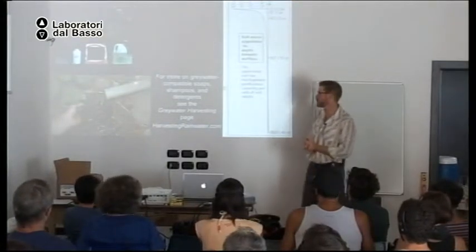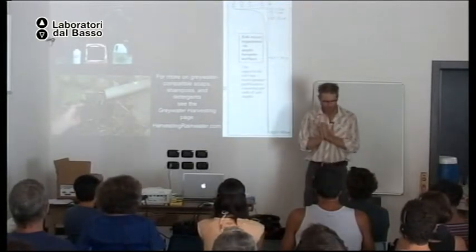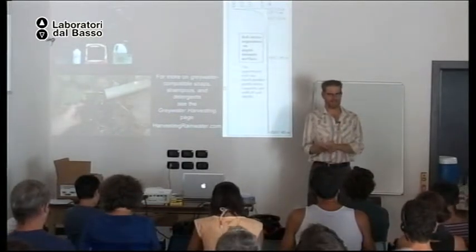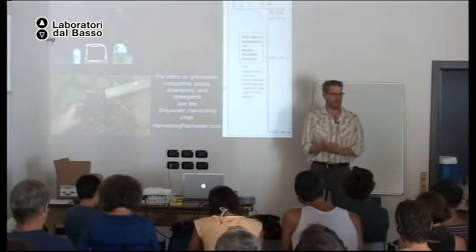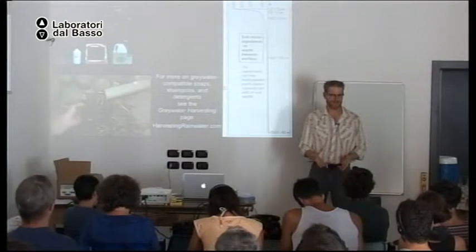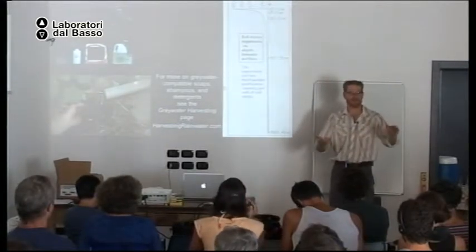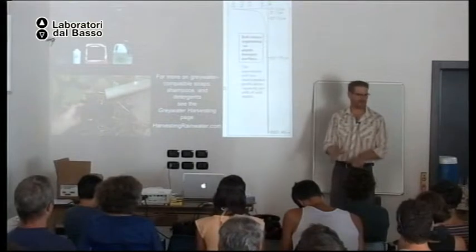So you want to avoid, okay, first, when you are looking at your soaps, your shampoo, your cleaning products, you must look at the ingredients, not the label. Okay? The label is lies. It's just propaganda. Never trust it. Because all the time I find soaps that say they are great for the environment. They're great for gray water. Many are not. They're horrible.